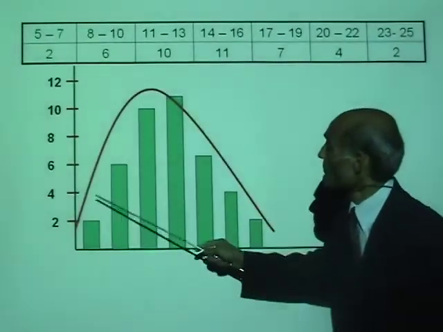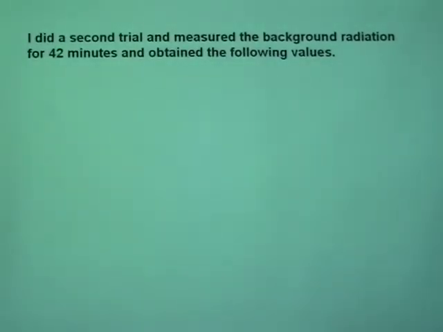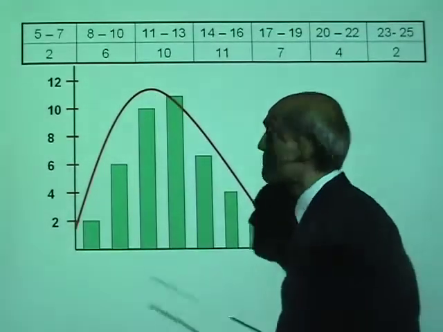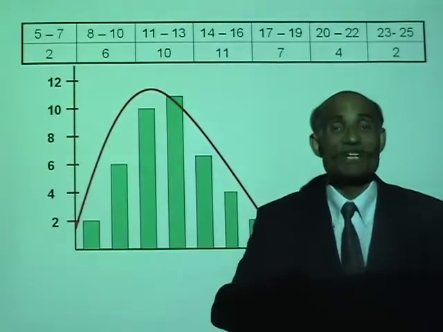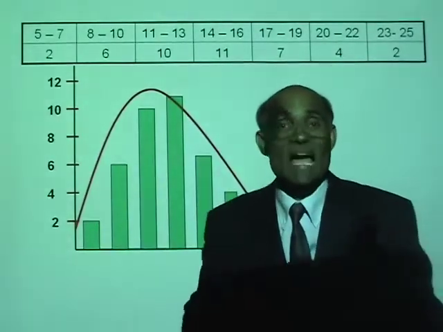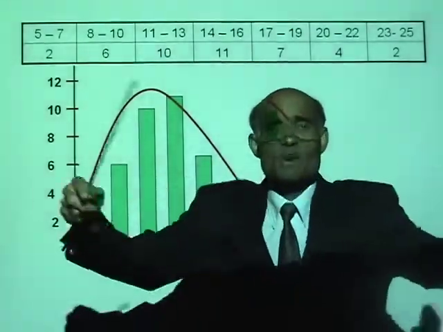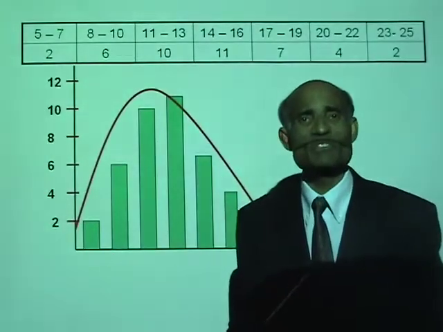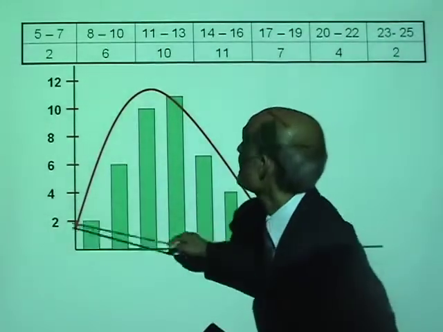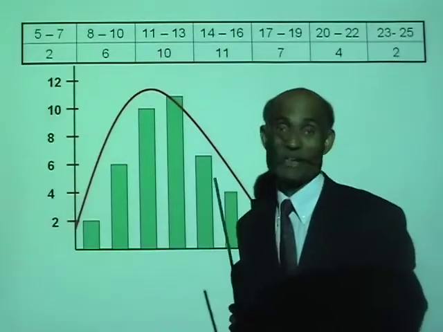So once again, look at the distribution there. Well, let me go back there. Now, this distribution is called a bell-shaped distribution. It is a normal distribution. Any random process has a normal distribution. So, the radiation that you have around here, the background radiation, is a random process, and the distribution of that is normal like this. Okay, now this is what I did.